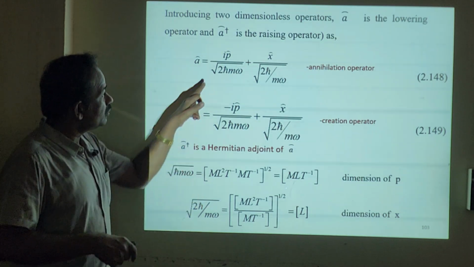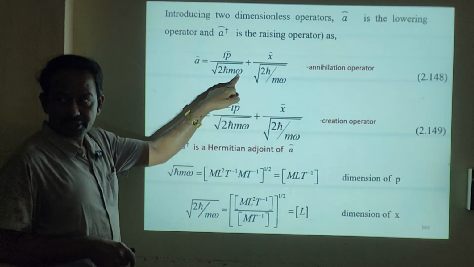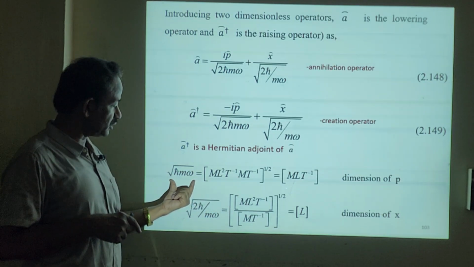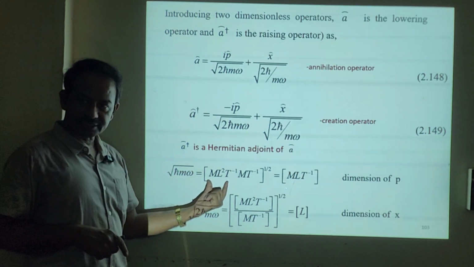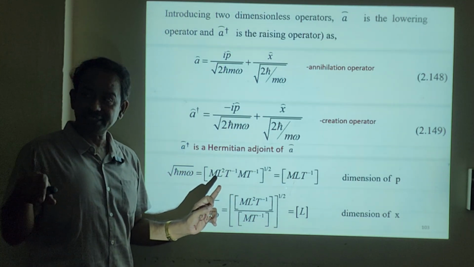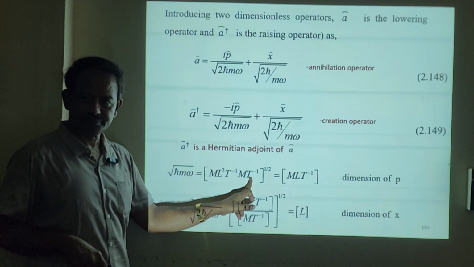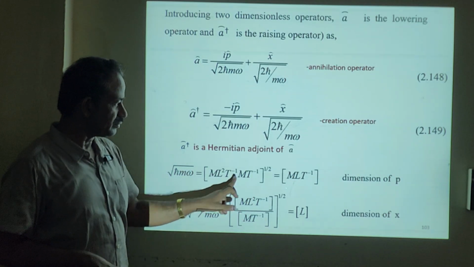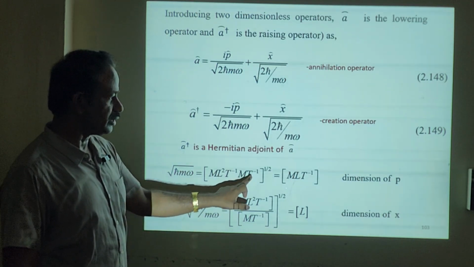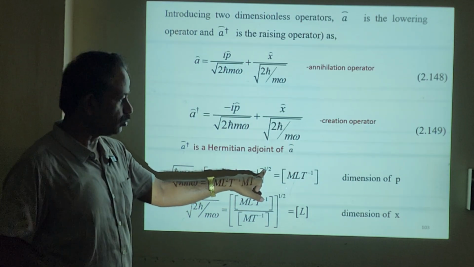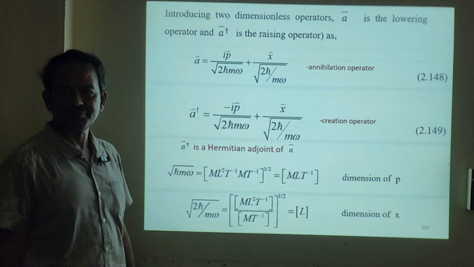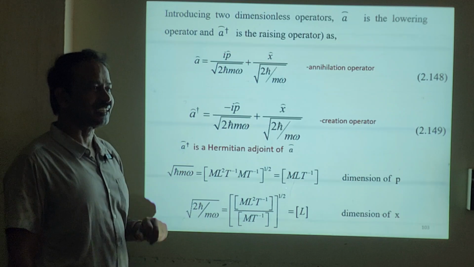So that's the idea. You just go for this one, 2h cross m omega. So just take the dimension of root of 2h cross m omega. The dimension for h cross will be m L squared t power minus 1. m will be m. Omega equals 2 pi by t, so t power minus 1. You just simplify. That will give you m squared L squared t power minus 2. Take the root, that will give you m L t power minus 1, which is the dimension of momentum. So both will get cancelled.